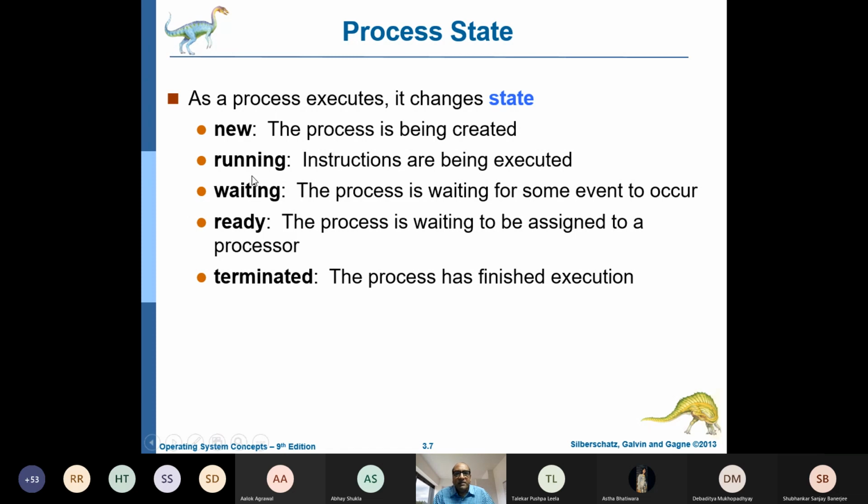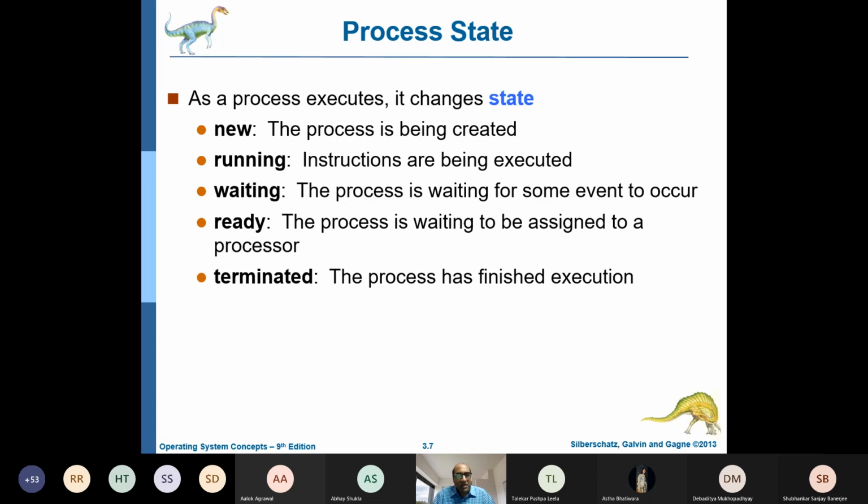Then the waiting state, which means the process may be waiting for an event to occur. Sometimes a process will be in the waiting state for some event. For example, when it needs IO, the process may be waiting to get data from the corresponding IO devices. For example, a user wants to enter some data in a program. At a certain point, the program needs input from the user, who gives it through the keyboard. At that time, the process will be in a waiting state, waiting for input from the keyboard.